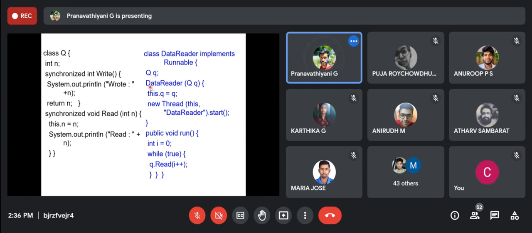This one also has a constructor for this class, that is DataReader, which takes a Q class object as an input and assigns it. This here refers to the object of the DataReader class dot q. So that is this one basically.